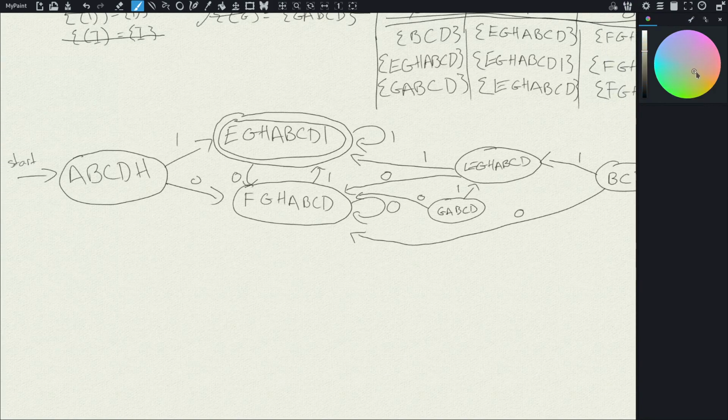Color palette, red. Okay. Notice how start node can go here. It can go here. And it can go to itself. And they can go here, and I can go here.